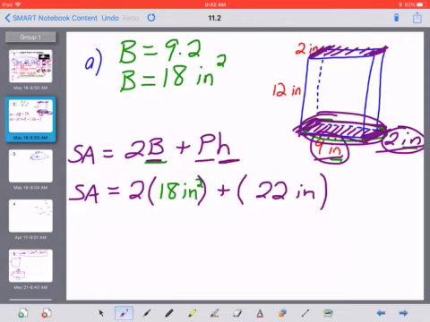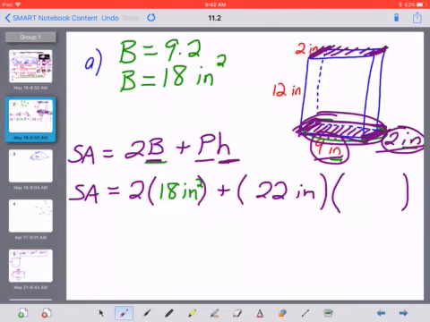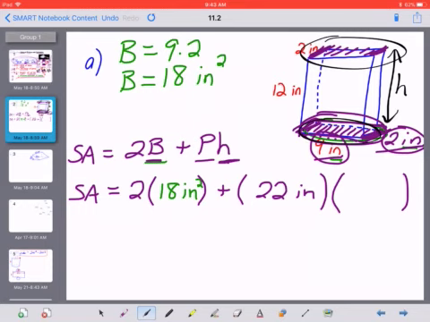And the last thing we need now is h. But again, trying to be careful right here, h represents the height of the prism. And that means the distance between the two bases. Well, we identified our bases as being on the bottom and the top of this figure. So the height of this figure is the distance that, in this case, not always, but in this case, runs vertically here. That's the height. And again, I look over here, that 12-inch measurement is parallel to this h I had on this side. So sure enough, 12 inches is going to be the height of that prism.